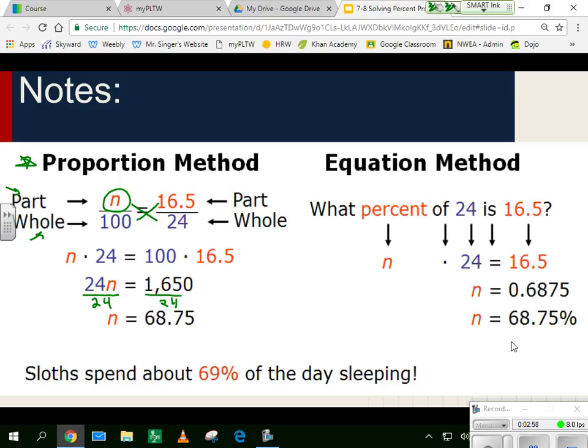Now, you also could read it as what percent of 24 is 16.5. So percent becomes our variable that we don't know, but we do know that 100% is 24. So that's how we get 24n, and then you're left with 16.5. Now you can see that from here then you have to divide by 24. You're left with a decimal. You have to move the decimal point. It takes a little bit more thinking to get those done compared to the proportion. That's why I'm going to focus on the proportion method today.